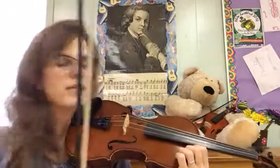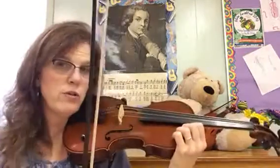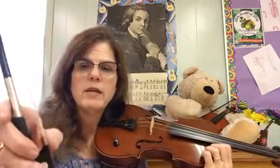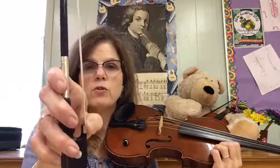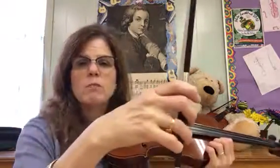All right. So the next thing that is really important is the bow position for your violin. Now, when you're holding your bow, you're going to be practicing one of three ways. If you're very young, you may be holding it like this. This is your position for Suzuki very young beginners. We've got the thumb on the ferrule, and notice my thumb is bent. Notice my pinky is bent. This is a relaxed position for the bow.